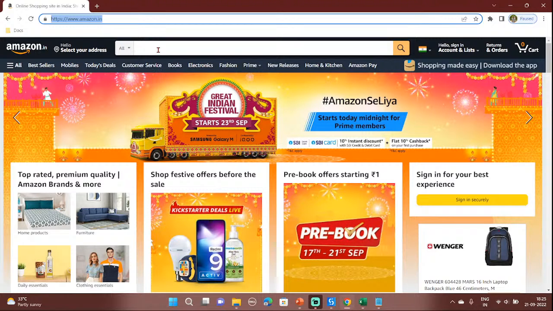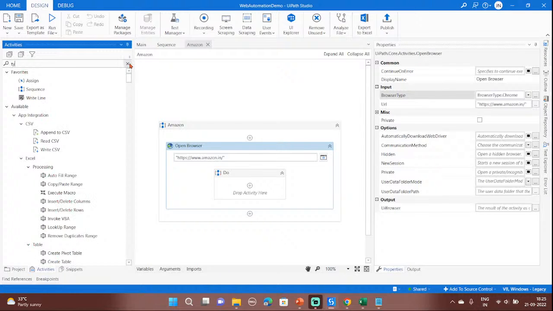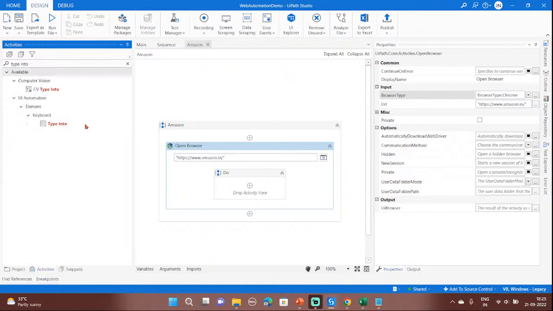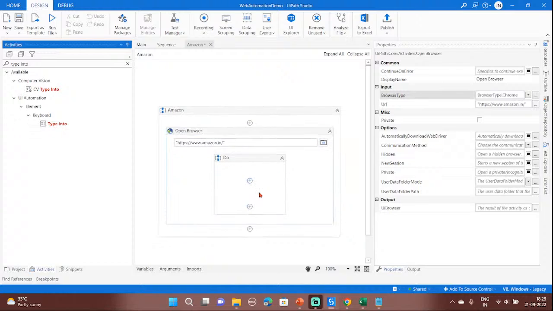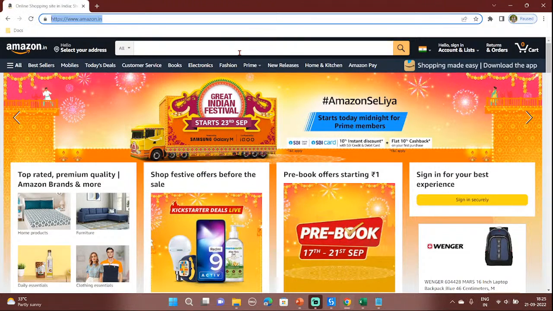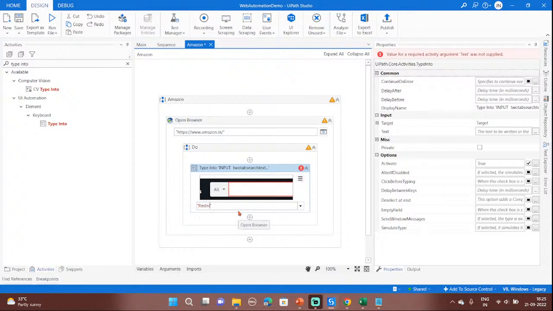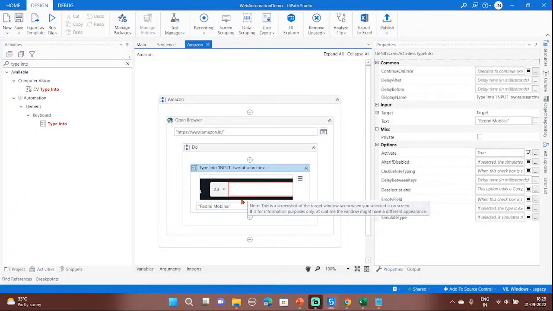So now I'm going to use the type into activity in this area, and you have to indicate the element like this. I want to search Redmi mobiles. That's it, we have configured the type into activity.